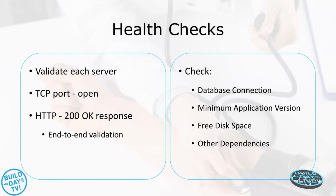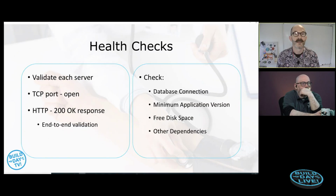But if we're working with HTTP and HTTPS requests, we can actually specify a separate URL, a separate path inside our website that will return a 200 OK, the normal everything's good message if things are working, and that we've written to return errors if things aren't working correctly. So for HTTP health checks, we can do end-to-end validation, and we normally write a custom health check URL. So if it's a PHP site, there might be a healthcheck.php file that actively goes out and checks that the dependencies for the application are okay. It could be things like making sure that we can talk to the database server and we've got enough free space on the file system. It can be making sure that we validate that the installed version of the application matches what's on some software distribution location, those kinds of things. But these health checks on a website are normally custom written and check a series of dependencies for the application.